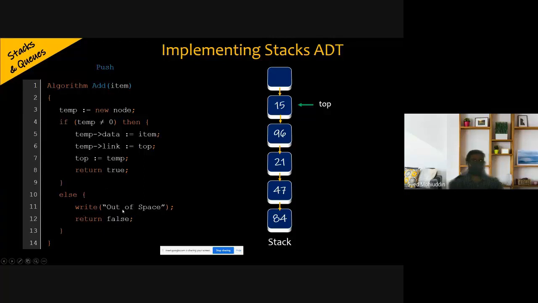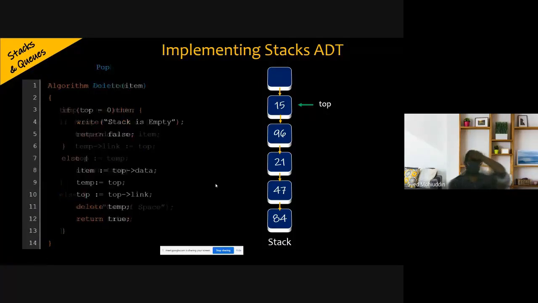This is not the case when you have defined or created stacks using a linked list in your data structures. But here the algorithm says that there should be memory available; only then will we be able to create a node. So whatever the reason might be, we will create temp as a new node, then assign its data, assign the link to the top, and move top to point to that node. So a new node will be added at the front.